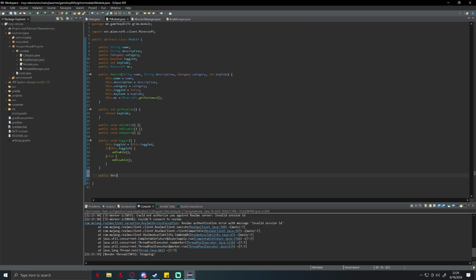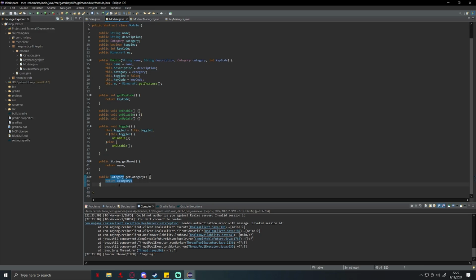We're going to do public String getName. That's going to return name. We'll do public Category getCategory. That's going to return, if you can guess, category.